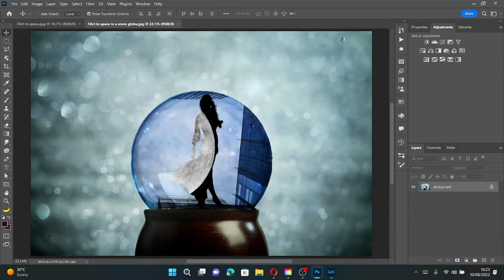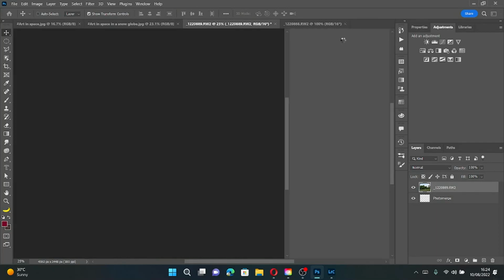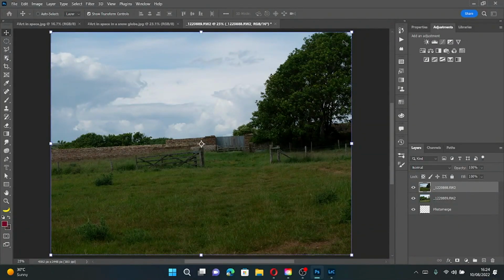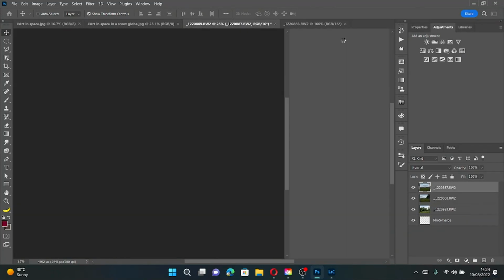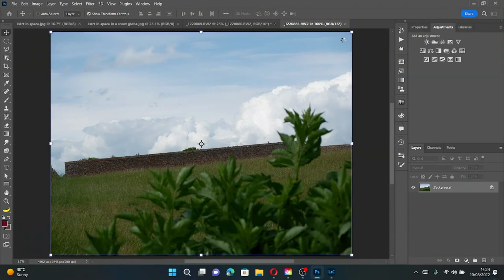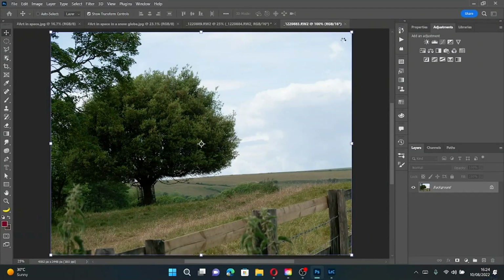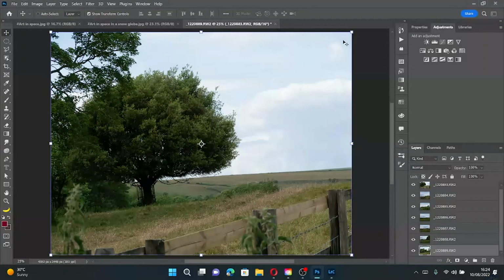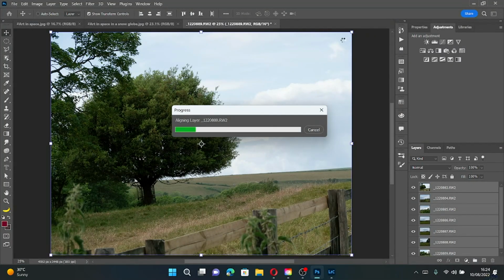And then push OK. Photoshop's just aligning all of this for me.